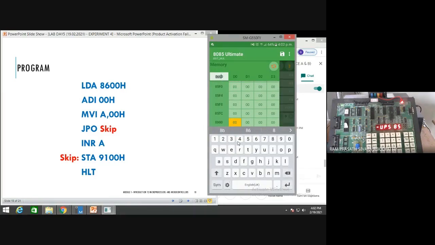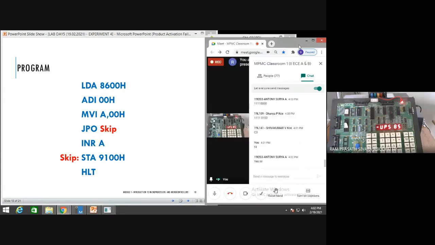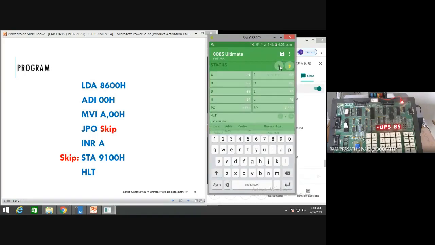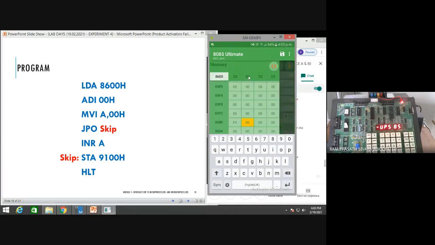Here I am going to give the data that Danya told, F4, correct? F4. So we'll give the data as F4. Now we are going to run the program. It's odd parity data, I think. So in memory location 9100, we must get 00. Yes, we are getting 00.